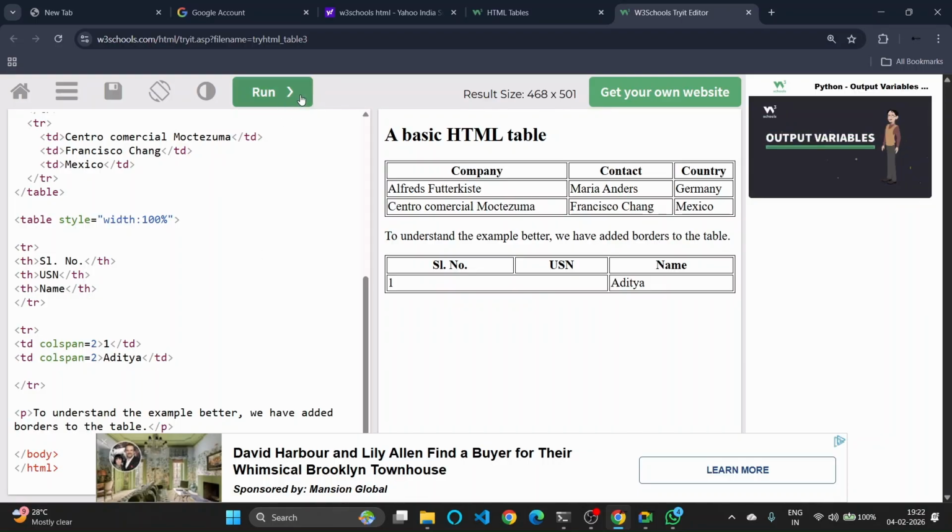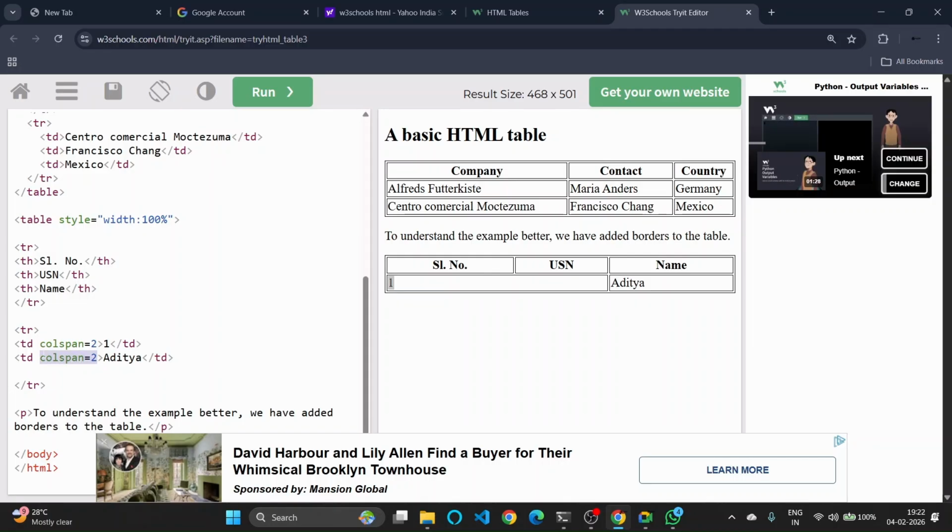In that case, what happens? I am running it, but it is occupying only one column. Why? Because out of 3 columns, 2 are occupied by the first one. So whatever is left, it will occupy. Got it? This is how colspan works.